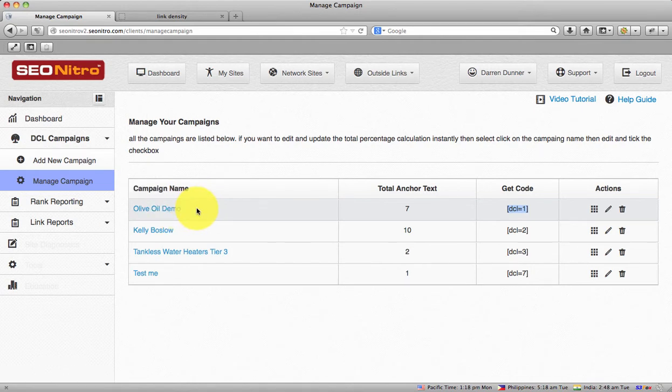Now, another reason I can think of right off the bat to have multiple campaigns going towards one URL is, say you want those words to make sense. I mean, you could put the link at the bottom of the post so it just says, find more information here, and pretty much any URL or any anchor text would be okay there. But say you want it inside the text. Well, there's only going to be a certain amount of words that are going to fit naturally or speak naturally if somebody's reading it. So that may be why you do another campaign for certain types of articles that you are posting.